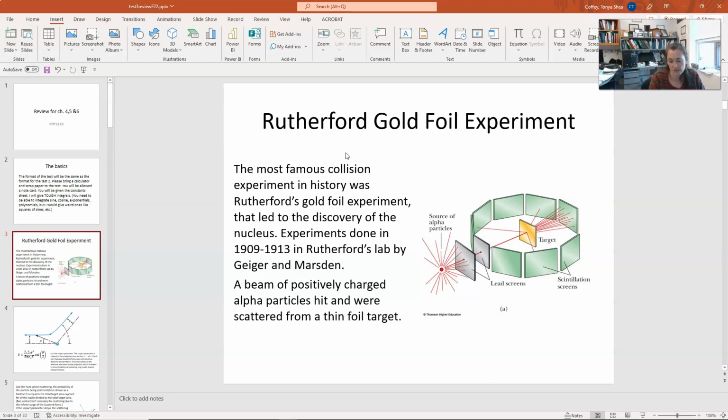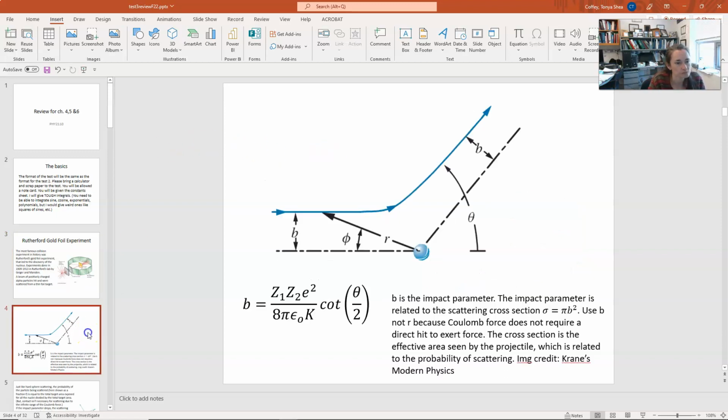And it's when the incident alpha particles basically have a really close collision with this nucleus that they get scattered at large angles. Otherwise, they're just running through empty space and they go straight through or are scattered at small angle. So let's discuss some of the language behind this. The impact parameter b is the distance in between what would be considered a head-on collision with the nucleus and what the trajectory actually is. So that's shown here, b.